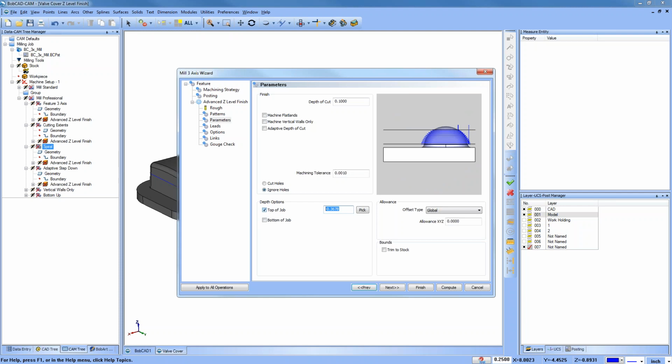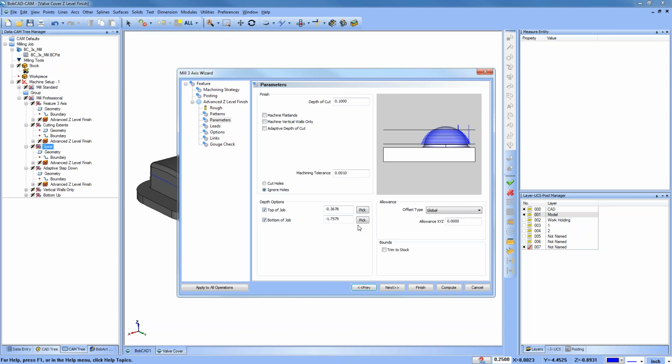And the reference point for the top of job is based off your machine setup. So depending on where your machine setup is located, that definitely could be a problem for you. So now, using your pick top or pick bottom, it makes it a lot easier to figure out what that value in Z actually is.